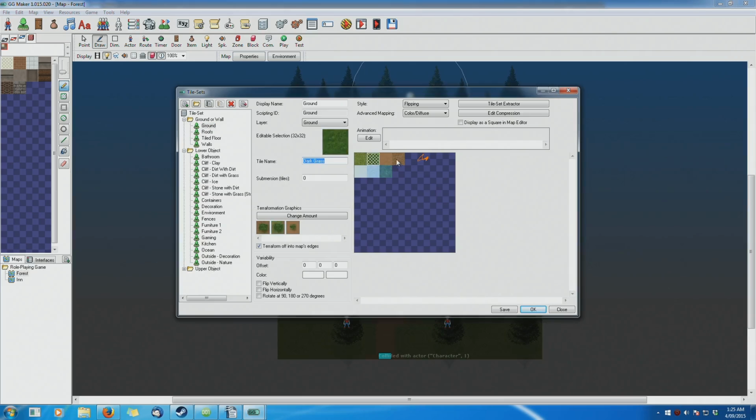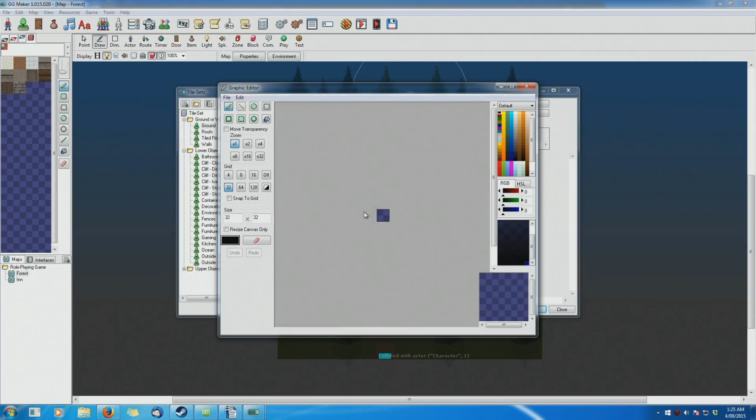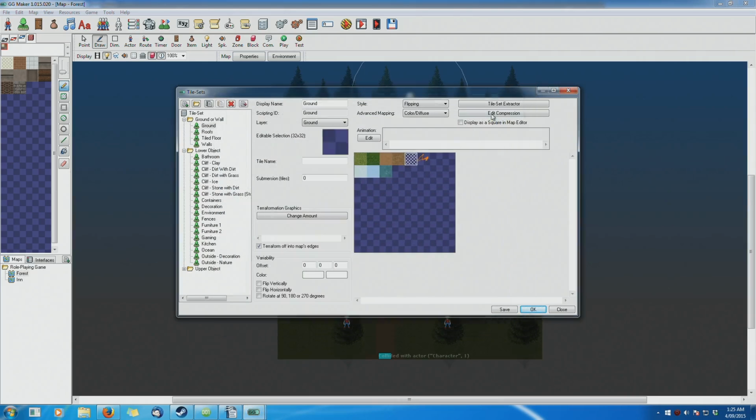So, as you can see here, this just shows the one that we've got selected, and we could edit there, and we could create our own tile, as I've done there. And we can name it. Submersion is used for things like water, so if we were to step in that, I believe like the bottom 3 pixels or whatever of our character would not be rendered or something like that. I haven't actually used that, I don't actually know, but I believe it's something like that. So you can make like a water effect.